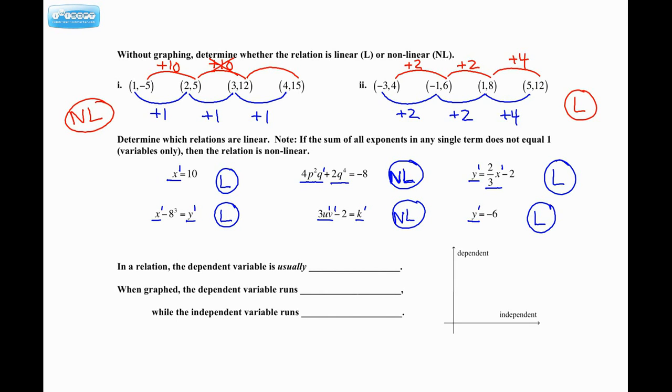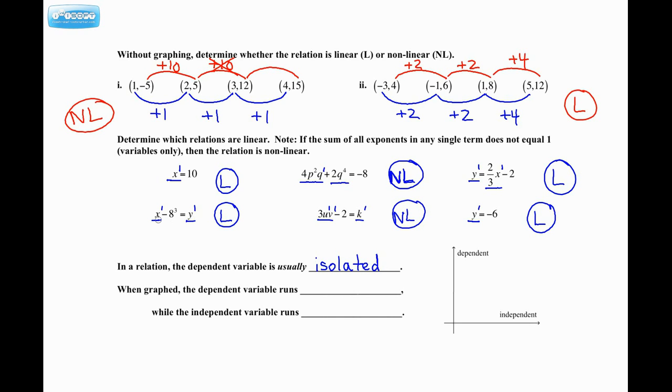All right. Now just to touch on something that was mentioned before, I talked about the idea of quantities being dependent or independent. Maybe you figured this out already, but I'll throw it in there anyway. In a relation, the dependent variable is usually, not always, but usually it's isolated, meaning it's the variable that is by itself. So for example here, in this relation that we discussed earlier, we have two variables x and y, but it's the y that is isolated. So I would argue that y is the dependent variable.